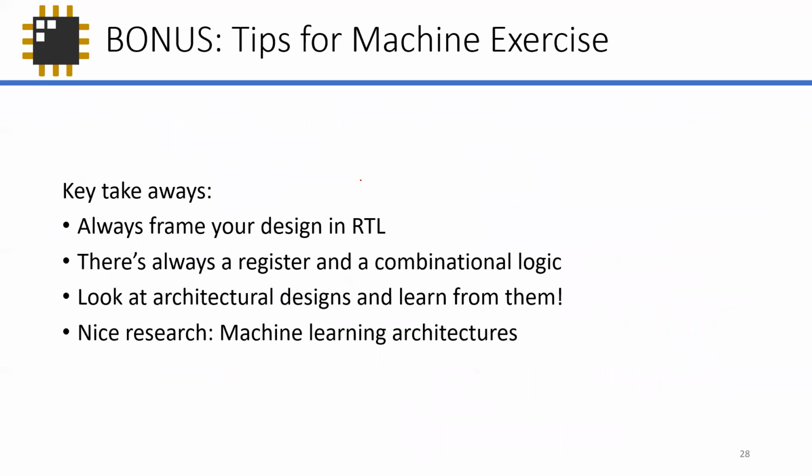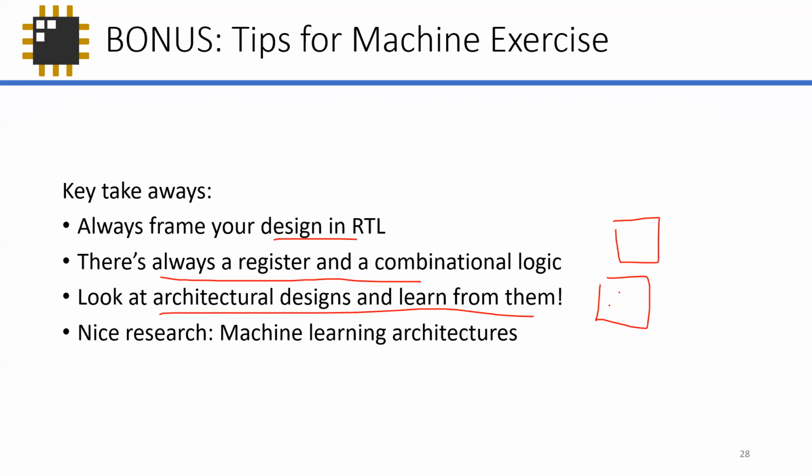So the key takeaways really for my tips in your project is to always frame your design in RTL, and there is always a register and combinational logic block in a module. Look, maybe not necessarily needed right now in order to pass the course, but I'd like to encourage you to look into different architectural designs because they are so cool, right? Like for example, have you ever seen what a multiplier looks like?